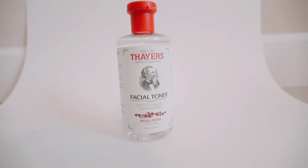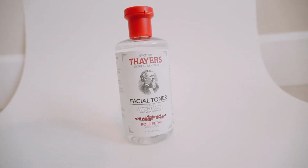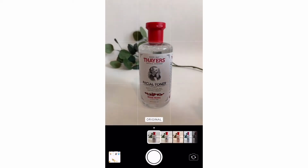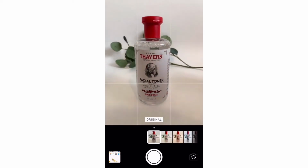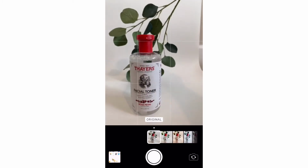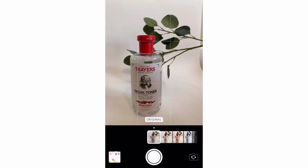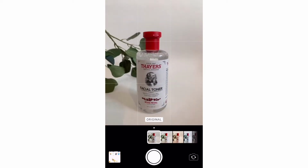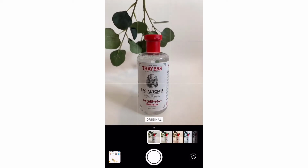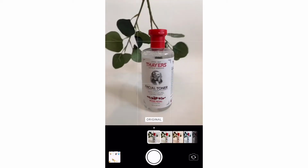So let's jump into how it looks on iPhone so you guys can get a deeper look on how I am shooting. Alrighty, so I have my product and I placed it in a way that I'm eye level to it. I have a green leaf right here that I'm picking up, just trying to find the right angle. This is to add a pop of color to it and add a little bit of elements to the image. Make sure that you don't have a filter on because we're gonna edit later on.